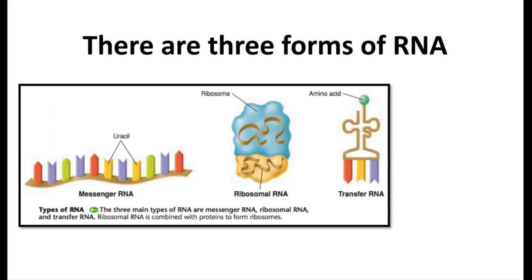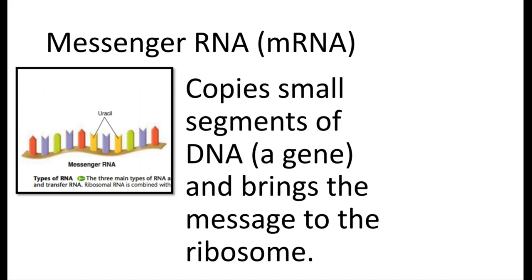So we have three different forms of RNA I want to look at: messenger RNA, ribosomal RNA, and transfer RNA. So messenger RNA, mostly written as mRNA, is literally a message. So we take our DNA, we separate it, we create the mRNA. So it's going to make a message from a small segment of DNA, also known as a gene. So if the gene is turned on, the mRNA, the message will be taken from that DNA. And that mRNA is going to leave the nucleus through those small nuclear pores, and it's going to bring this message to the ribosome. So the ribosome is actually the site of protein synthesis. It's where proteins are made. So the ribosome is going to use the message from the mRNA to create a protein in order to express that gene or express that trait.